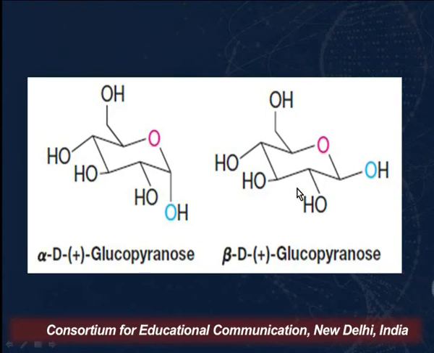Right, and the second thing that you have to remember is D. What does this D indicate? This D indicates that, when we are talking of the open chain structure, the OH at the highest numbered asymmetric carbon is on the right hand side. Then of course you know that the plus or small d would indicate that the glucose molecule is dextrorotatory. Then gluco, that is the cyclic structure, the pyranose structure of glucose, and similarly it is again the pyranose structure, but this is the beta form and this is the alpha form.